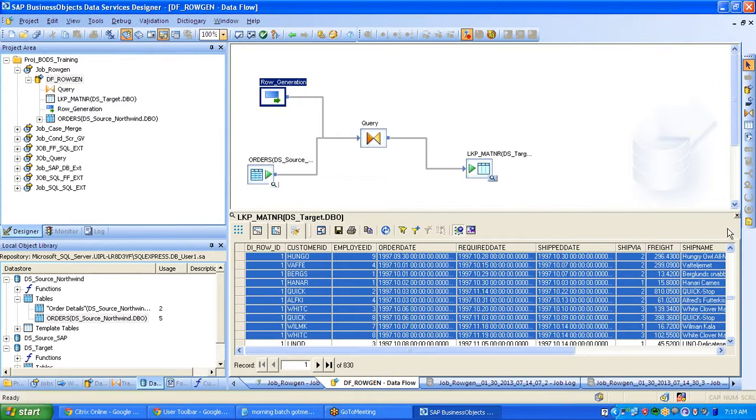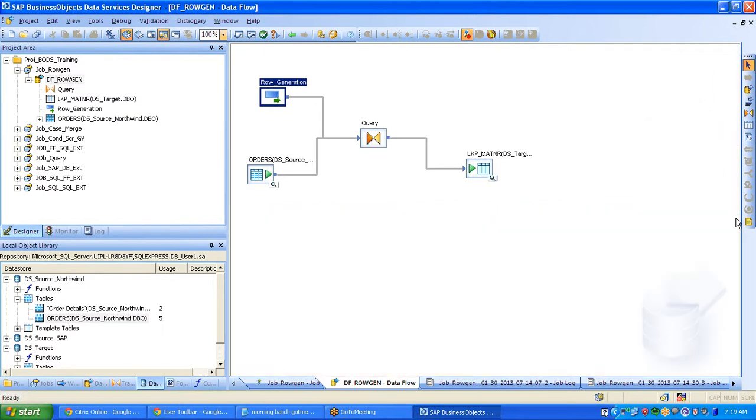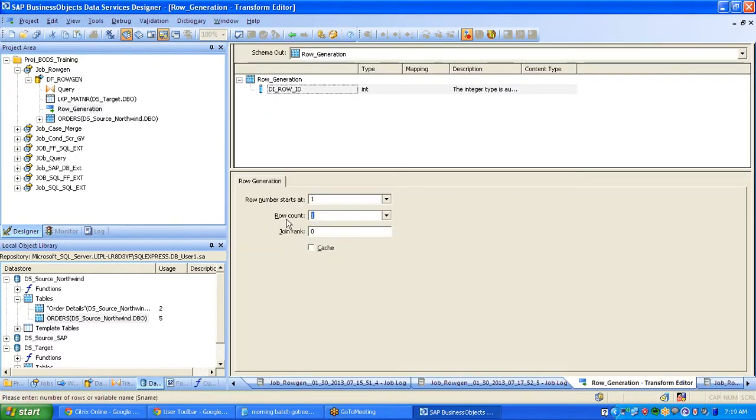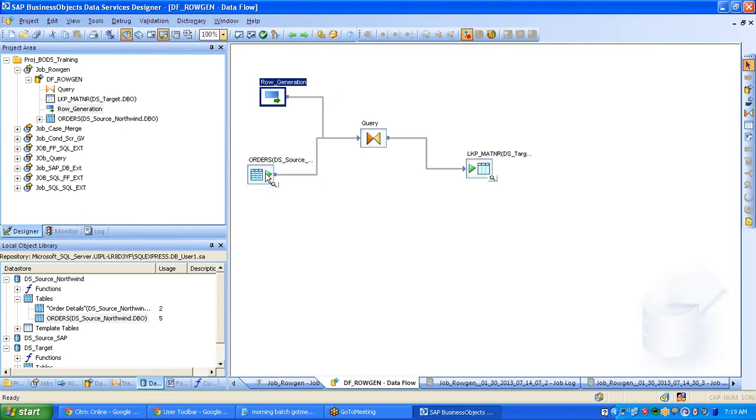So the definition of a row generation is that it generates a unique row number for the entire data set. And if you use the row count value as more than 1, like 2, then based on that it gives you the row counts. So that is row generation.